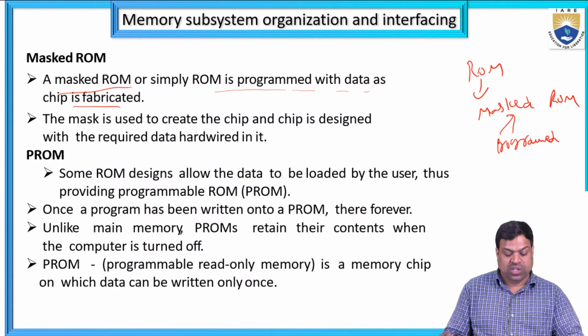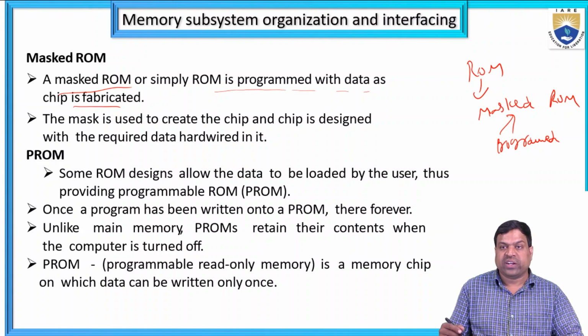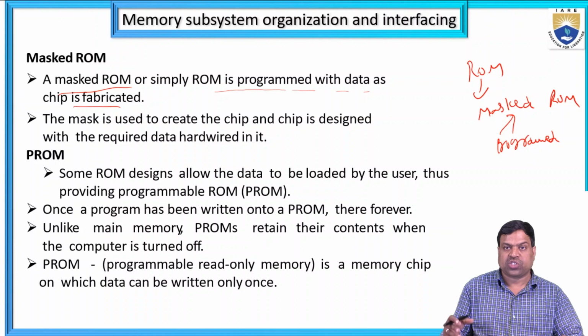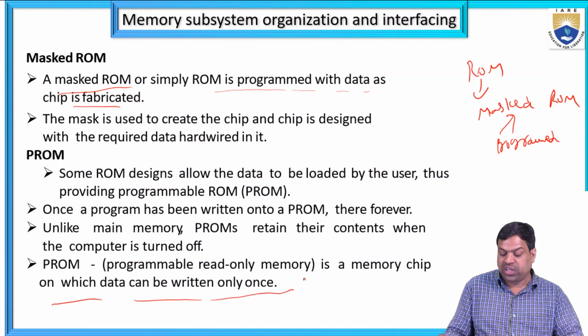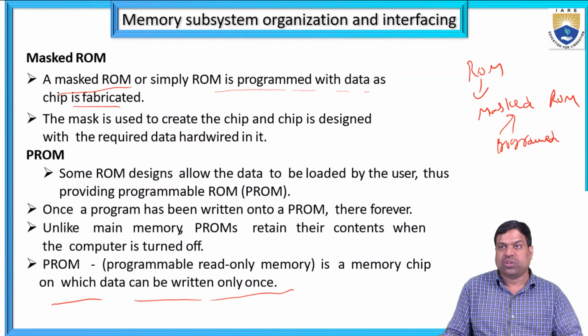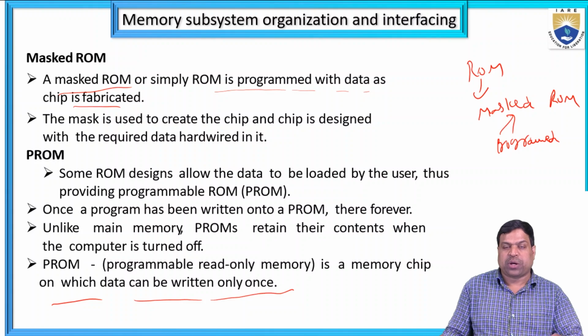Another one is the PROM. Some ROM designs allow the data to be loaded by the user, thus providing programmable ROM. Once a program has been written on a PROM, unlike main memory, PROMs retain their content when the computer is turned off. It is a programmable read-only memory, a memory chip on which data can be written only once. It is non-erasable. Once it is stored in the chip, it will not be removed. Permanently it will be stored. That is a PROM.